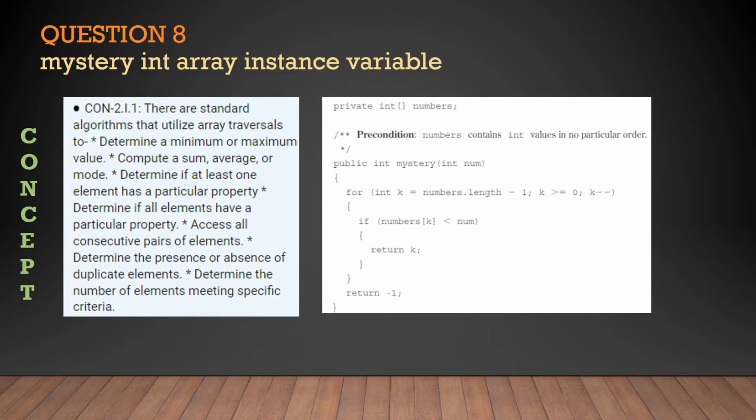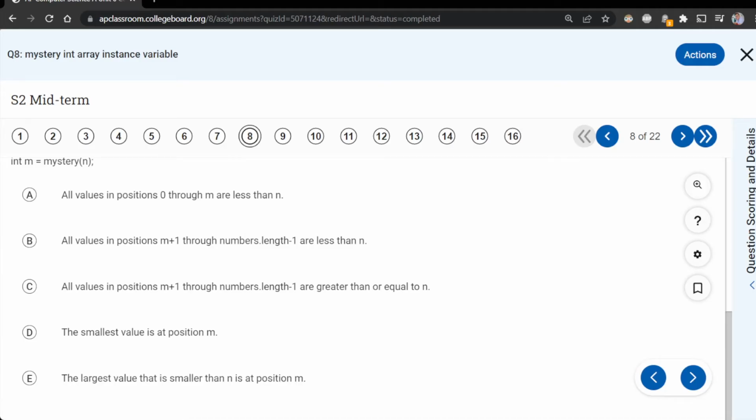All right, hey there. We are going to do question 8. Now, question 8, what is the deal with question 8? Well, question 8 is all about having a mystery method where it doesn't tell you by the name what it does, but you have to look at it and see what's actually going on with this thing. So let's take a look at the question here.